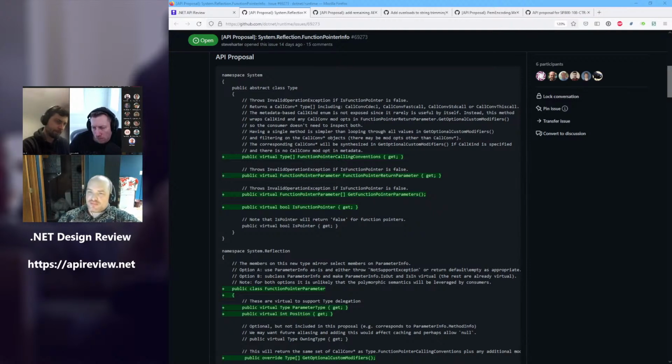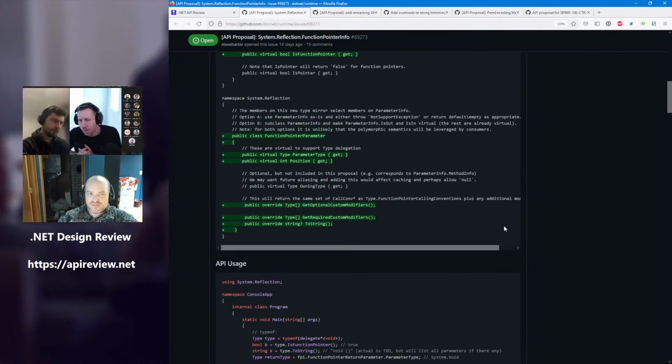There's some discussion down below that originally I had a different class to wrap these other 3 methods here, but I think this is the right call. So you can ask if something's a function pointer, and if it is, then these other 3 methods can be called. And let's skip the first one. GetFunctionPointerReturnParameter and GetFunctionPointerParameters are pretty explanatory. It returns a little helper class that returns the information that we know about, parameter type and position, that sort of thing. And then this top one here, I'll come back to that in a little bit. FunctionPointerCallingConventions, because it's maybe the only non-trivial thing on here.